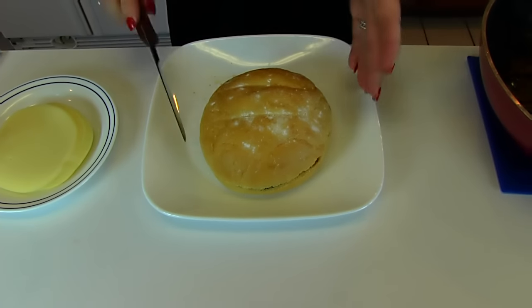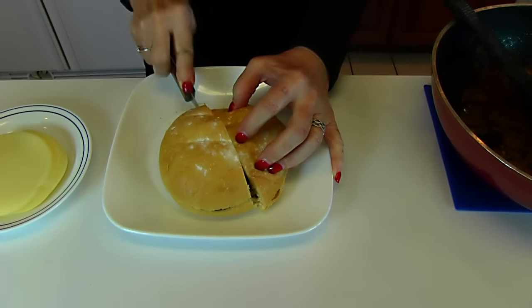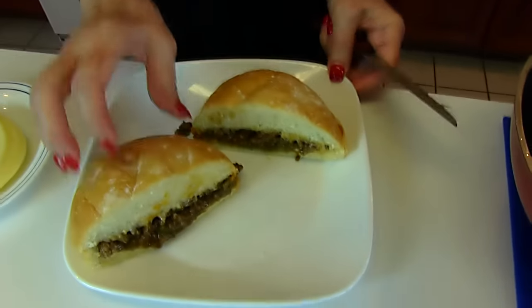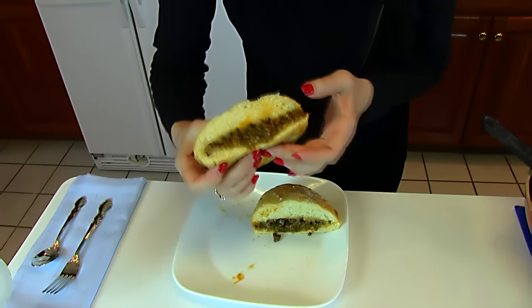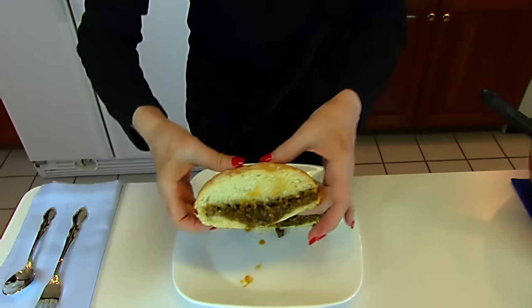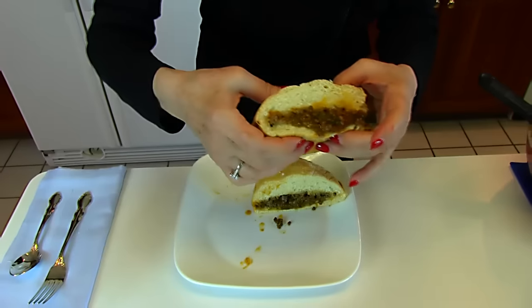I'm getting ready to take a taste, but it is a large sandwich, so I'll go to the center and cut through with a steak knife — that will also give you a better view of what's inside. You can see the bread is pretty thick, so make sure you have enough filling and cheese. It looks really yummy. I love having melted cheese with a sandwich like this. It is dripping a little bit, so it is sloppy!